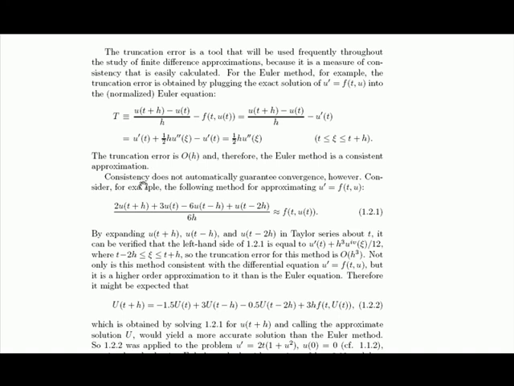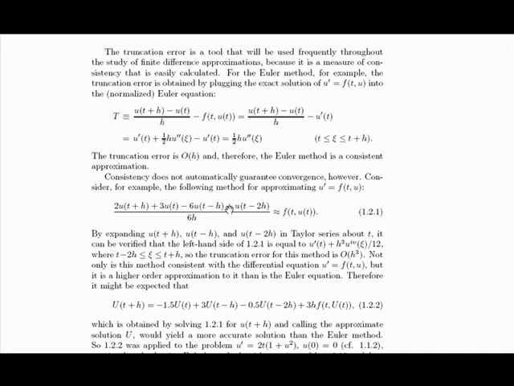Okay, well, we suspect that the truncation error and the error are related. It's not clear how truncation error is related to error, but it's easy to calculate, and it ought to be small if it's a good method. Unfortunately, it's not the case that consistency automatically guarantees convergence, and we give an example here.